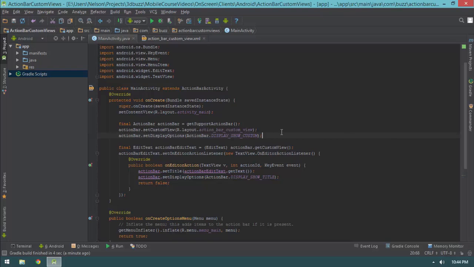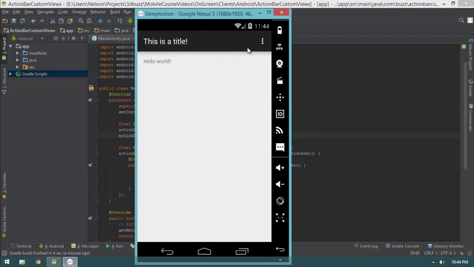Now, the last thing I'm going to show you guys is pretty straightforward. I'm just going to show you guys what's possible here. I'm not going to show you guys an example of how to make your own. Basically, what I want to show you is how you can have a button up here on the action bar that when you click it, expands into its own control and takes up the rest of the action bar. So basically, like a search widget, like you might hit the search button, and the search button might turn into a big text field that appears on your action bar. I just want to show you guys that this is possible.